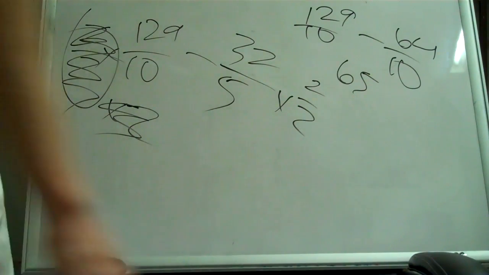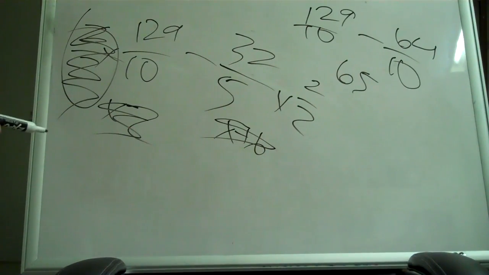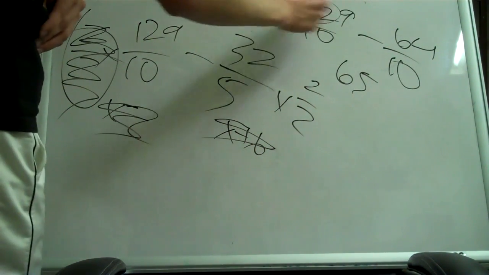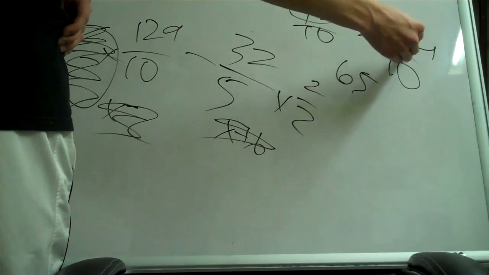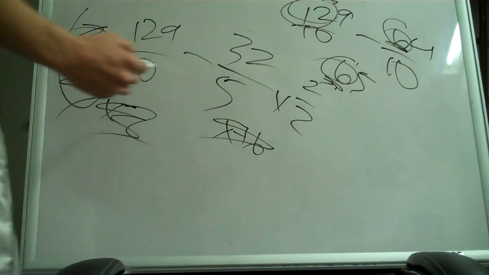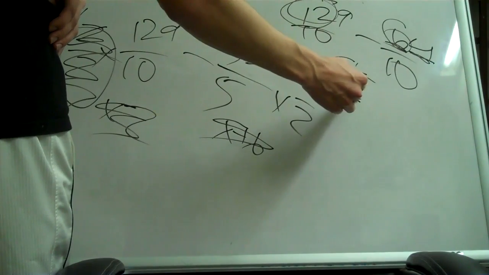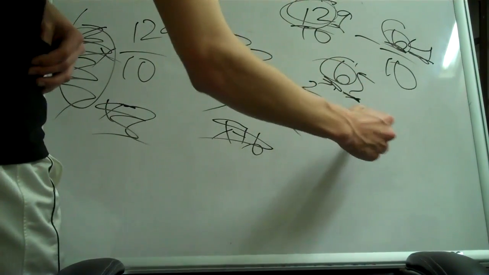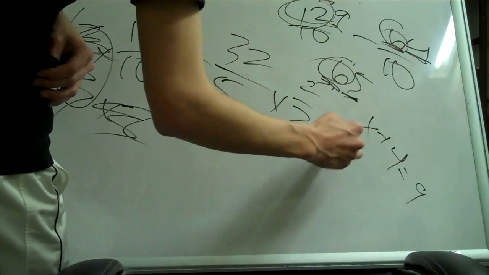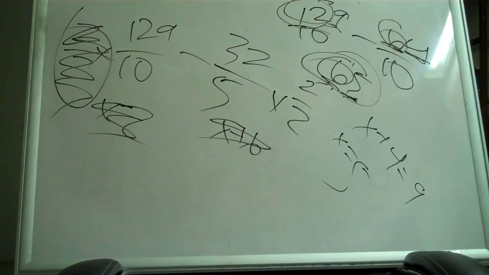Another way to think of it: you just know that this has to be a 12. So you've got to have a 6 plus a 6, these two tens places, you get a 12. Then you have 4 plus something, which ends up being a 5 to get 9. So if you think x plus 4 is equal to 9, then x is equal to 5. So that's probably 65. That would have been an easier way to do it. I was just following the method I showed you before. You'll find out your own tricks, hopefully.